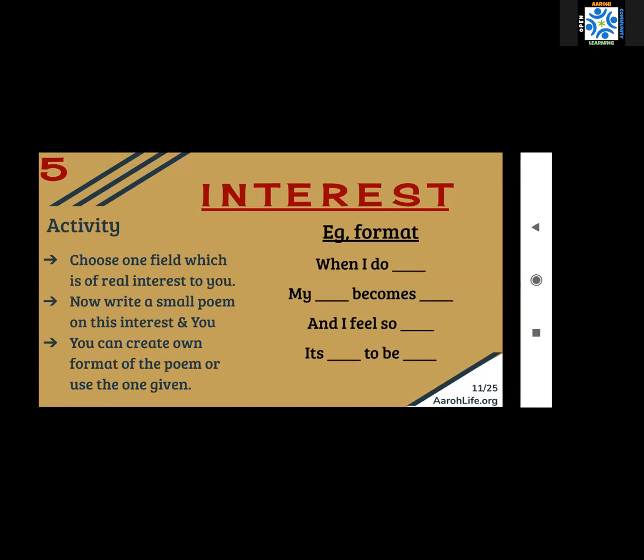Cooking, anything. So you have to choose one interest, and you have to write a small poem about you and your interest, not just about the interest. So if you like carpentry, don't just write about carpentry, but about how you enjoy and submerge yourself in carpentry. You can write your own poem, or you can use the format we have given, by filling up the blanks.